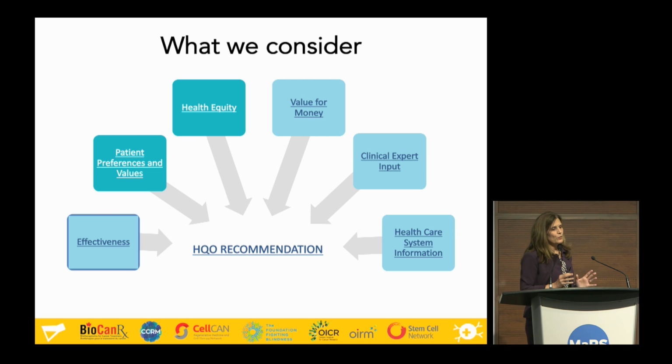Talked a little bit about that middle box of what is an HTA and what do we consider when we're developing that evidentiary piece. I like to think of an HTA as actually a mutual fund because it's got really buckets of information. We talked about the effectiveness, about it having that really patient relevant outcome benefit. Another aspect of it is looking at the value for money. And this is a very important aspect because it speaks to, if we adopt this technology, are we going to be able to use our resources efficiently?